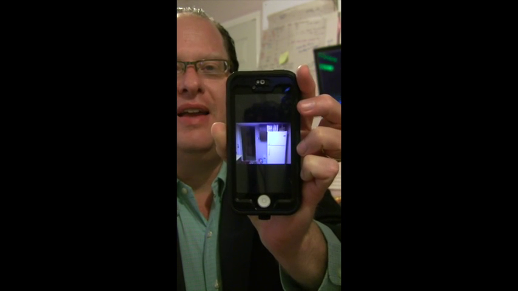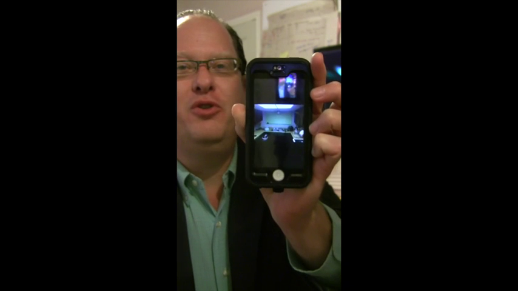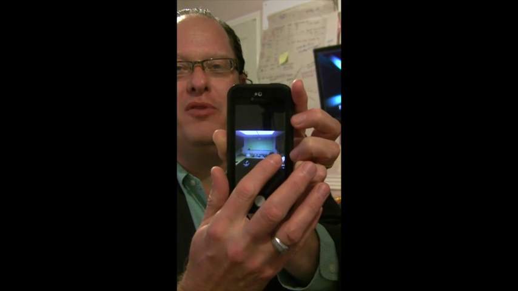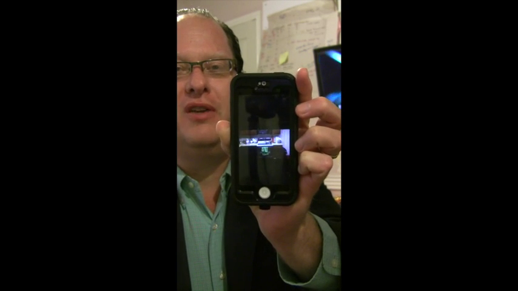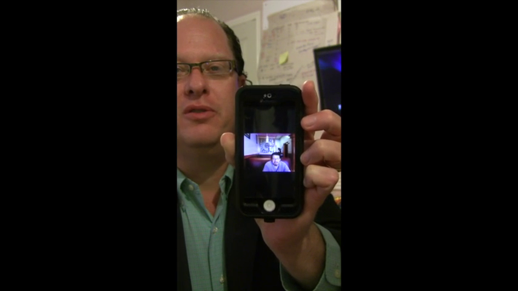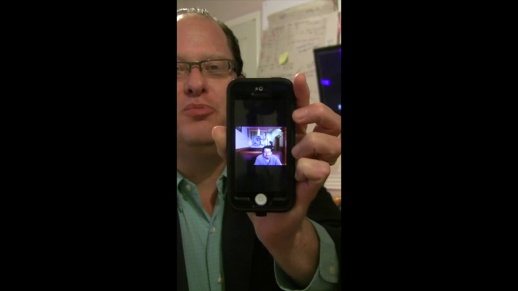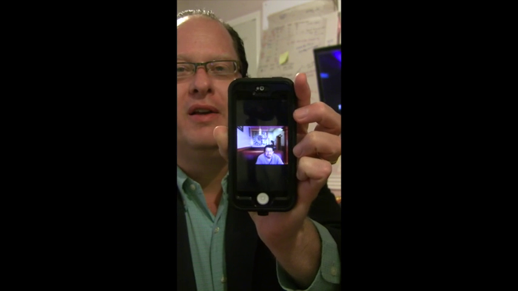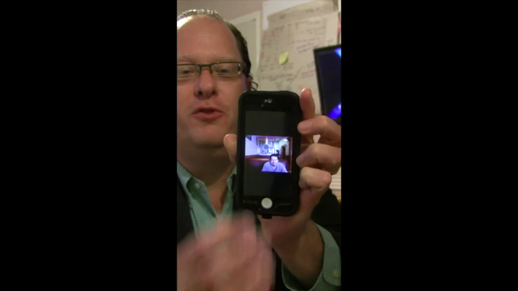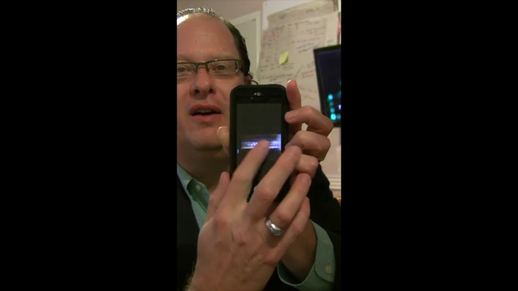Well, imagine that as you walk around the kitchen, as you turn to the left, you move to the next frame of the picture. And you move to the next frame of the picture. And then you move to the next frame of the picture. Well, what's so great about that? If you could just move, that would be pretty cool, but what if you could zoom in on your picture? So let's get a little closer here.